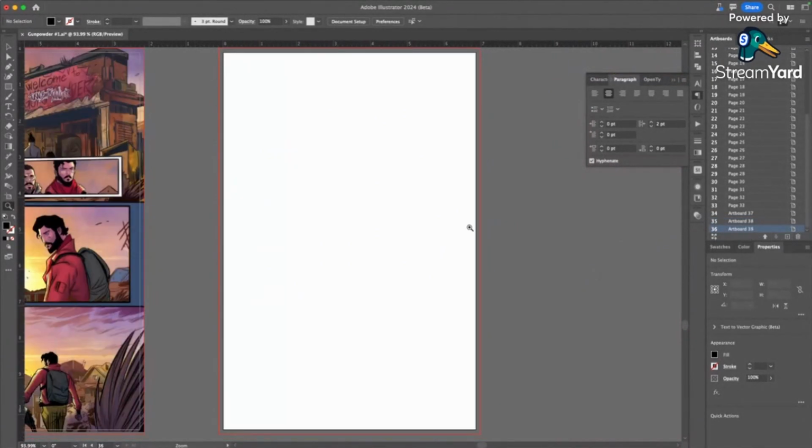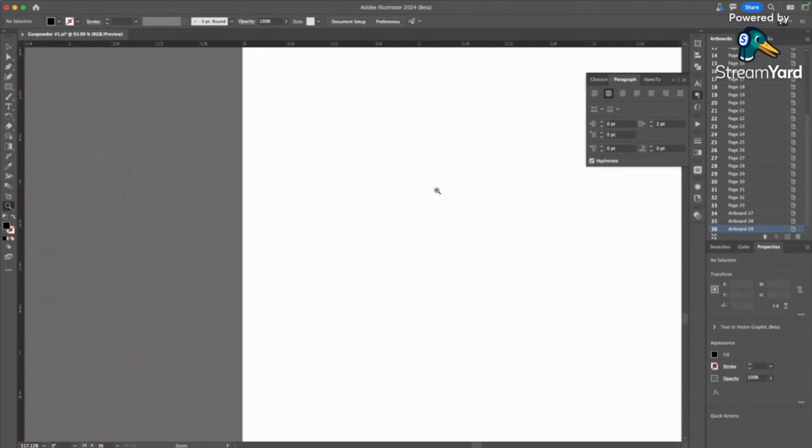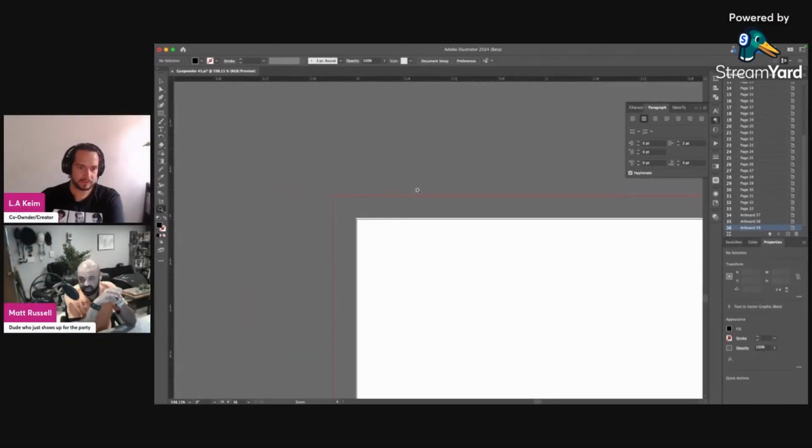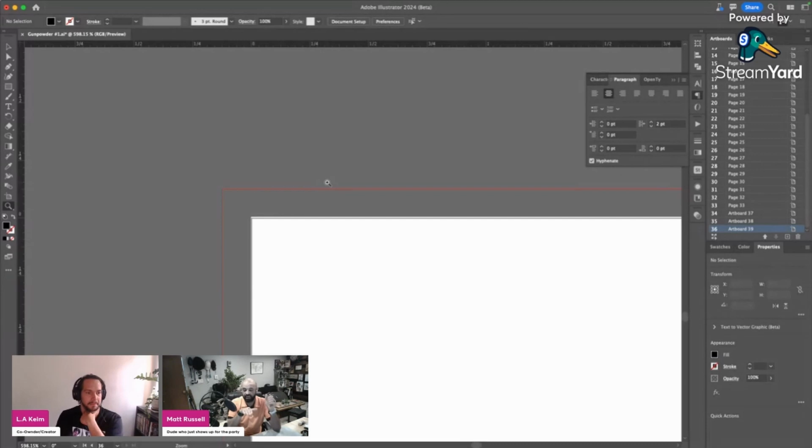Okay, I'm just going to add an extra blank page. The white part is actually what's going to be the finished product. And you have to allow for any kind of printer. It doesn't matter what type of printer it is. It could be a $25 printer from Walmart or a $500,000 printer that you would see at the print shops. You have to allow for shifting on every page, so everything goes outside, that way the ink can go clear to the end of the page. So you have to go a little bit bigger and that can be cut off. That's known as the bleed.